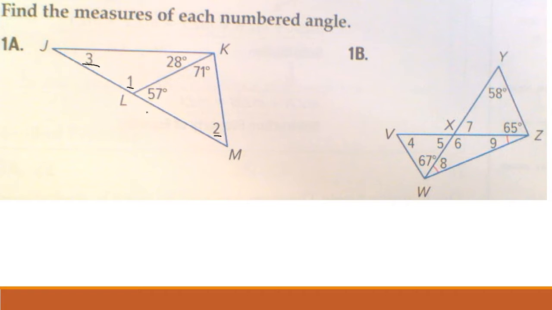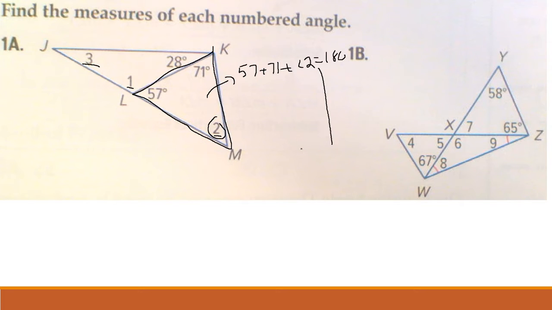So looking at this here, the easiest one I spy to get would be angle 2 first, right? Because if we look at this triangle here, KLM, we already know two of those angles, and we're missing this one. So what that means here is that I can set up the equation 57 plus 71 plus angle 2 is equal to 180. And I can just solve that like a normal algebraic equation. You can call this x if you want to. You can call angle 2 x if you want to use that variable instead. So we add up the angles that we know. So 57 plus 71 would give me 128 plus x equals 180.